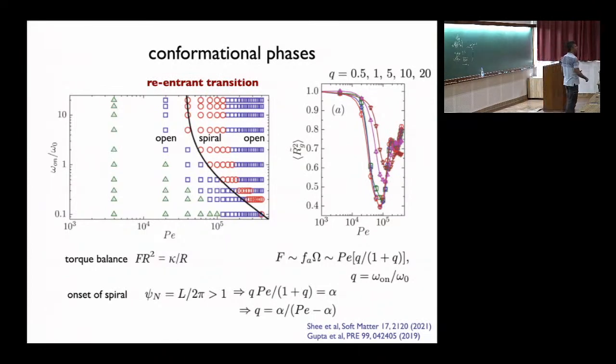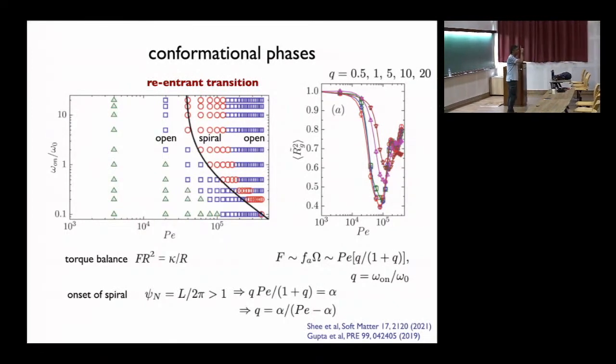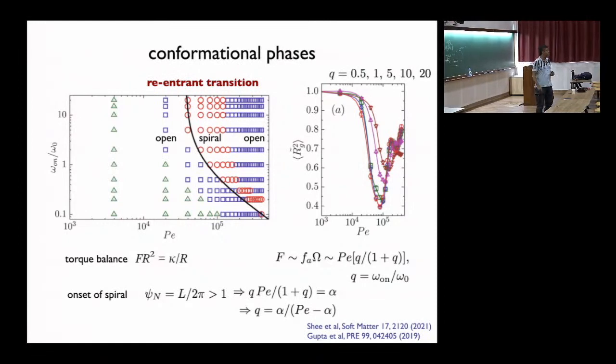Debashish, is it for one filament or multiple filaments? There's only one filament. Okay, so one filament's problem. But the figure you showed earlier, spiral-like, those were for multiple filaments? No. The first thing I showed is the vortex formation, that's many body. The second thing I showed is for a single filament on a molecular motor bed. That also gets into the spiral shape. So one can imagine that if one filament gets into a spiral shape, then in a many body situation, several of them going into that will compete against each other or may cooperate with each other. That was the reason for us to study this problem.